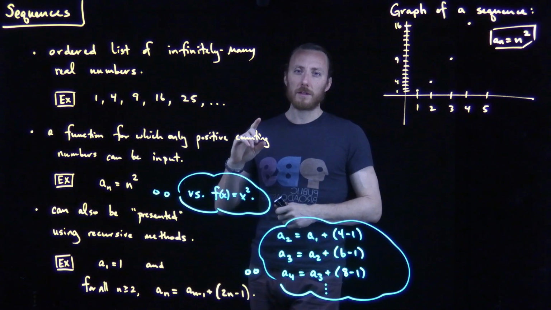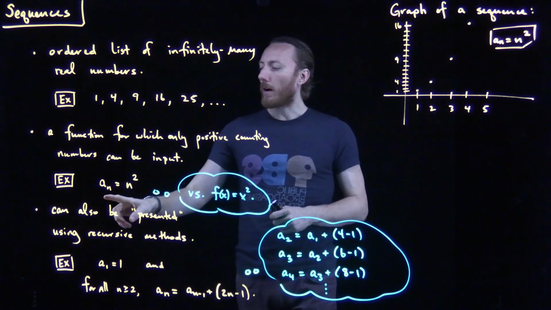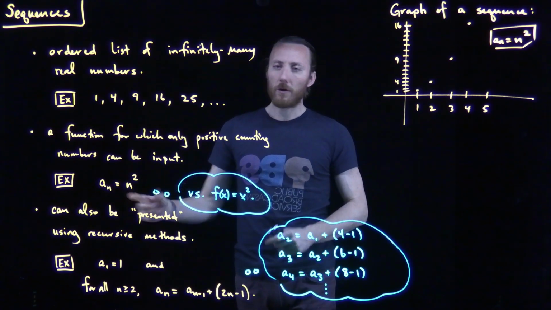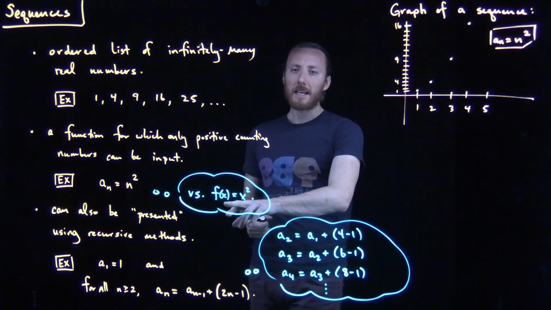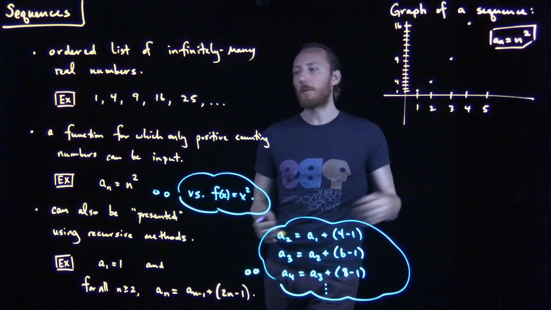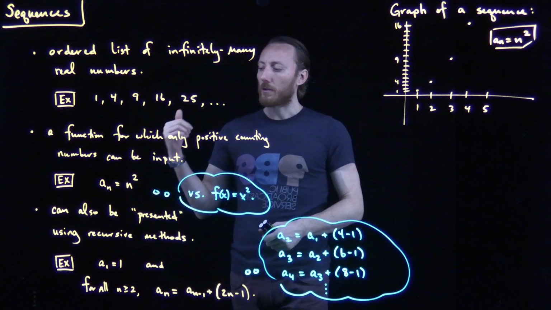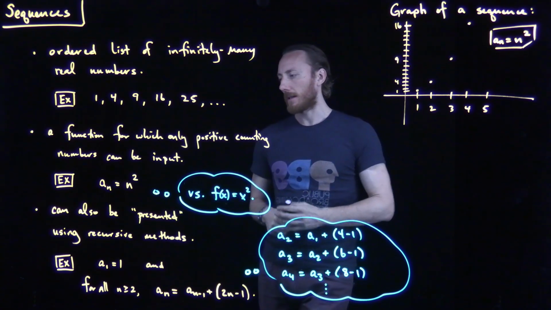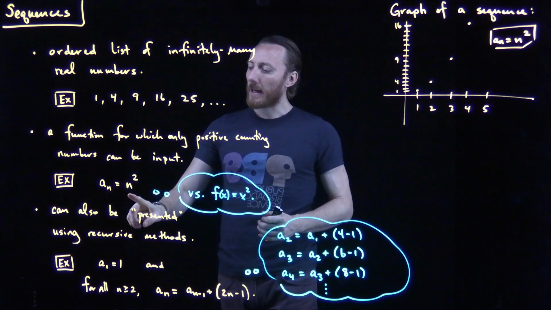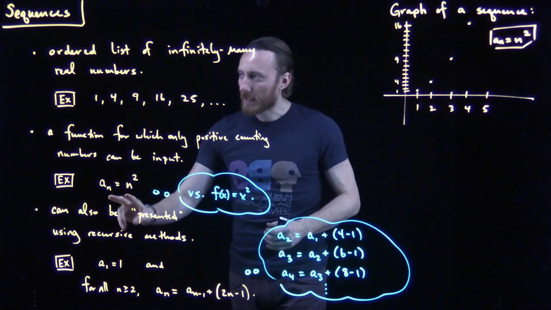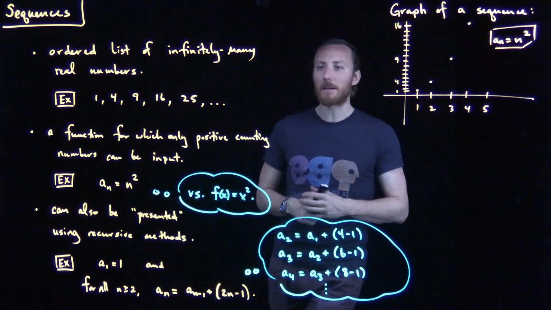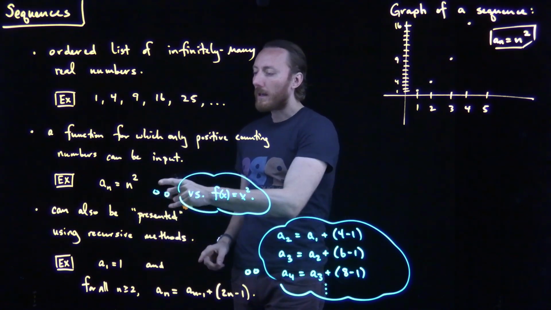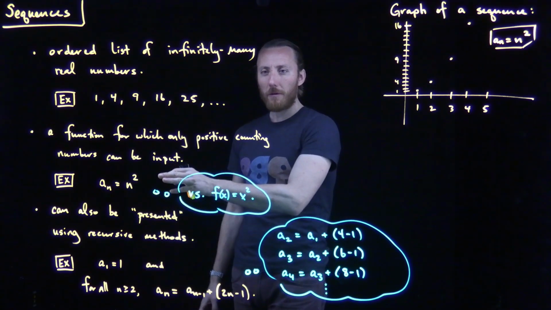Now, to denote this, instead of using the parenthesis notation for the input, we normally denote the sequence with a subscript. And instead of using x, which feels like it could be anything on the number line, we use n to imply that we're only inputting natural numbers, or the positive counting numbers. And so a sub n equals n squared is an alternative presentation of the exact sequence that was listed above. If you can only put in positive counting numbers, you can only put in 1, or 2, or 3, and so on.